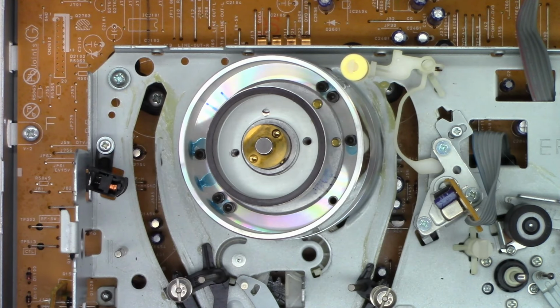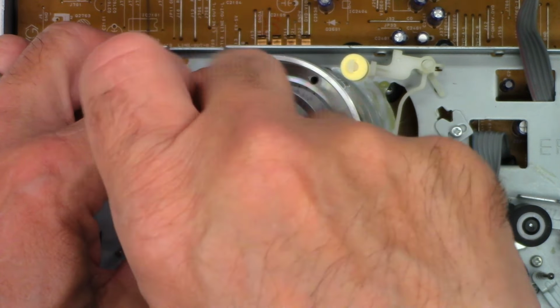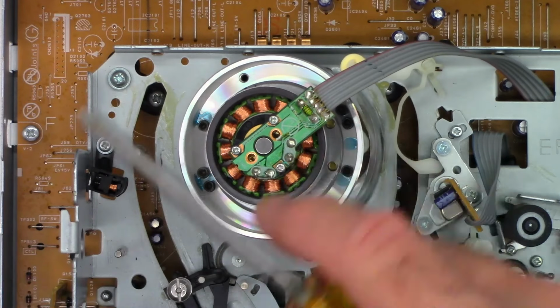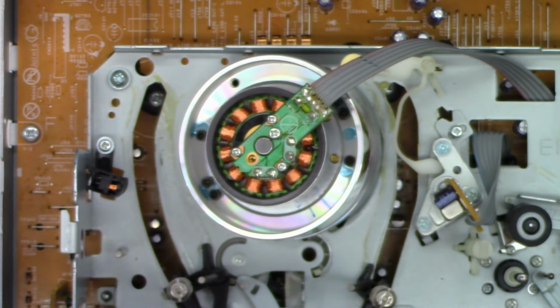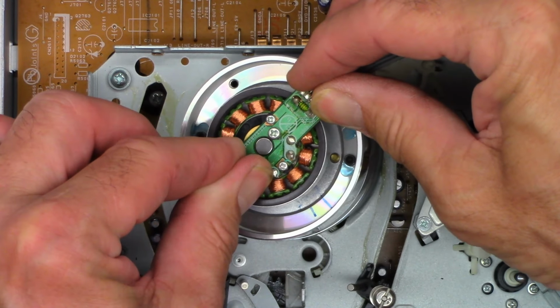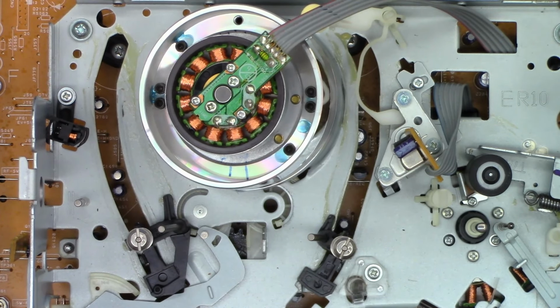We'll put these two screws back in. They're snug. We'll mount the cylinder motor, the driver coils back in place. And I left the screw loose enough that I can actually adjust the head switching location until I get a null effect. Okay, tight. So this should move very slightly with just the slightest amount of force. That's going to adjust the head switching location. Spins perfectly fine. Let's get this thing moved up where you can actually see the tape going in.